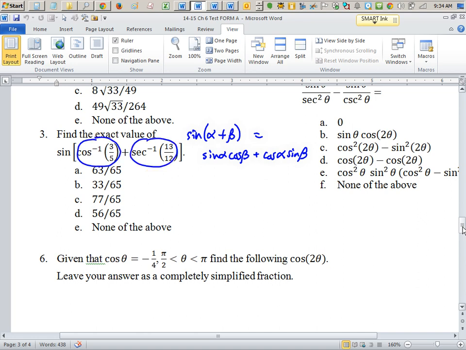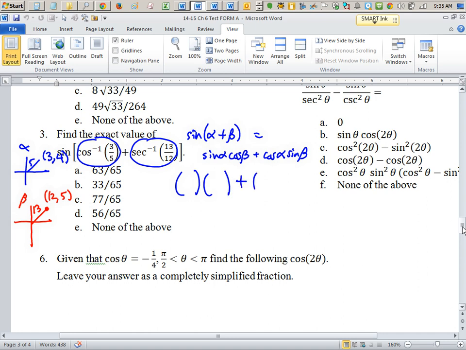Okay? So for the first arc statement they gave us, I could draw a picture that looks like this. I'll call this the alpha picture. And x is 3, see? And y is unknown, but r is 5. I'm pretty sure it's 3, 4, 5. See? All right. And the second picture, I'll draw that as beta. It's saying that secant is 13/12. That just means cosine is 12/13. So it's in the same quadrant. This time it's 12 comma something, and the r is 13. I think this is just a 5/12/13 pattern. You can use Pythagorean theorem if you need. 169 minus 144 is 25. Squared that. Okay, so I have my two pictures, and I'm ready to fill in my blanks.